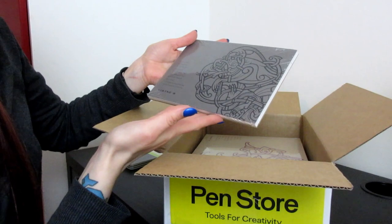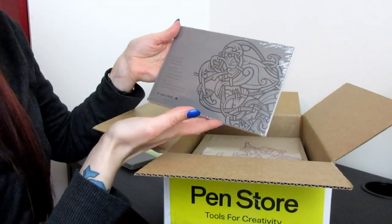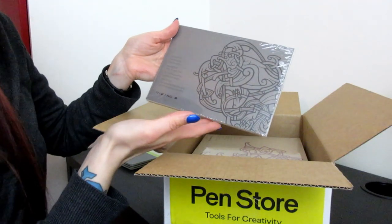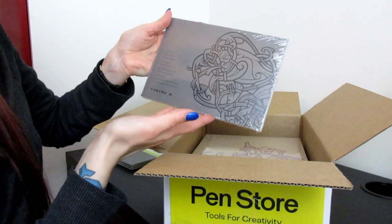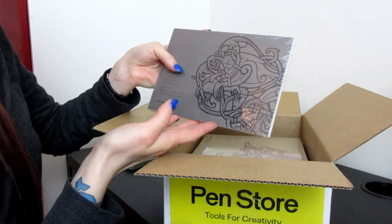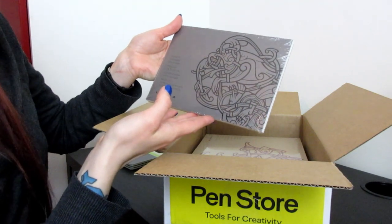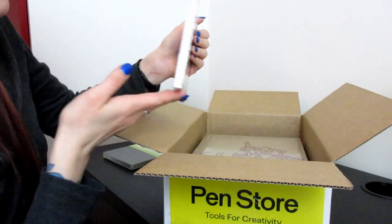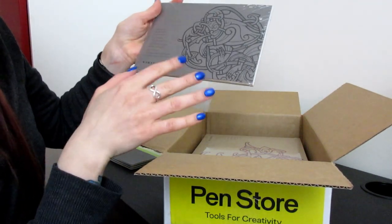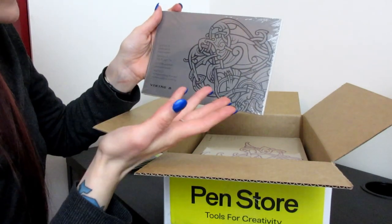I also got the Vector 70, which is a marker paper. And I just figured it could be fun to try out with maybe my Kuretake and my Stabilos or even my Posca markers, because I think it's bleed proof, among other things. And I just really want to try it out. So I bought a small one of this. This is A5, the other ones have been A4. And there's also this foil sheet in it.